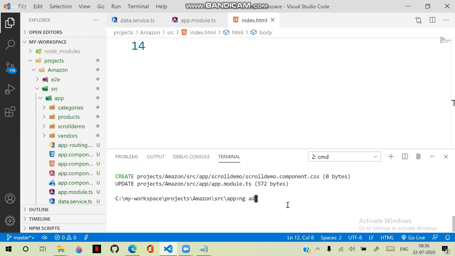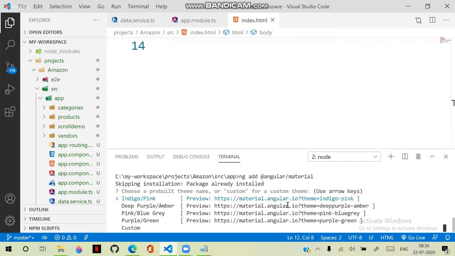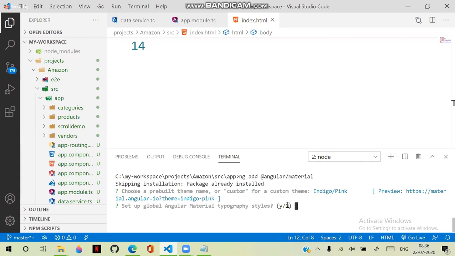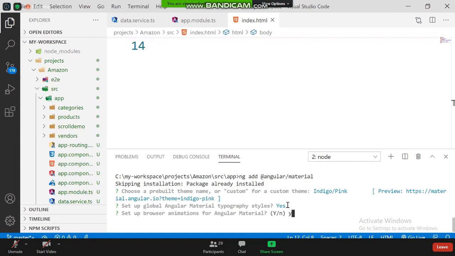So ng add @angular/material. So we are adding Angular material. Already I showed you how to add Angular material. Okay. So I'm adding Angular material for the project. So you know the process. So some theme to select and typography, right? And Angular browser animations. Yes.